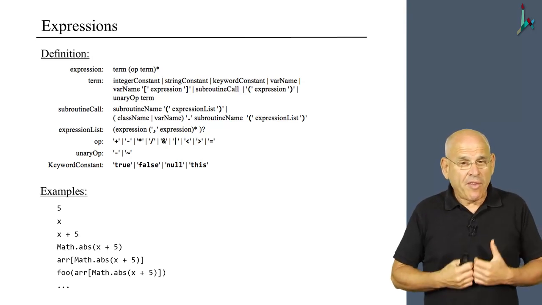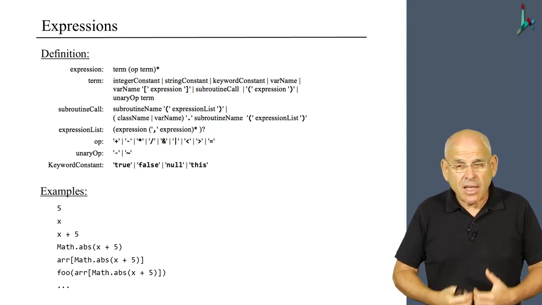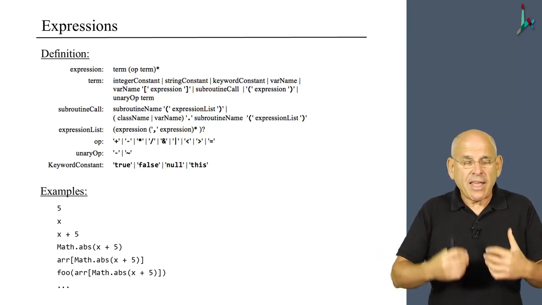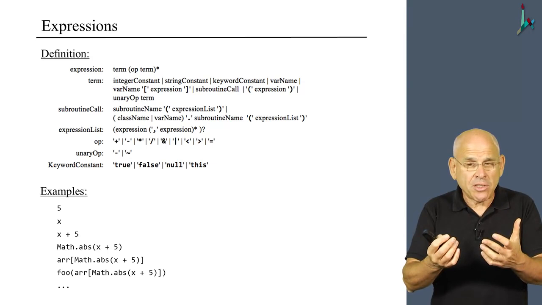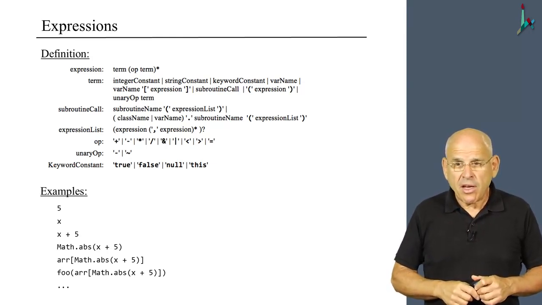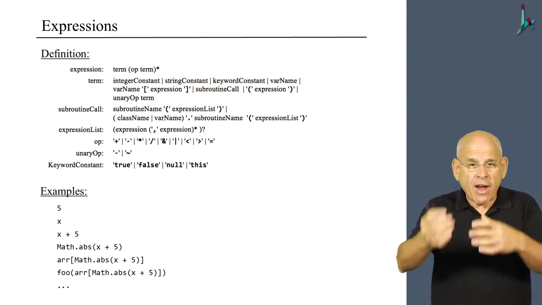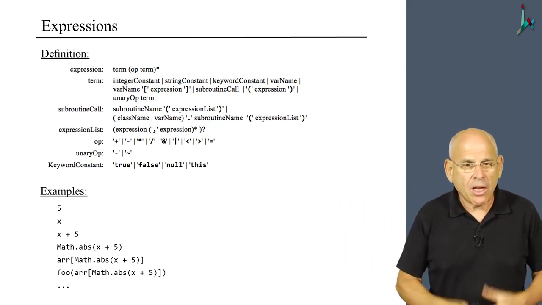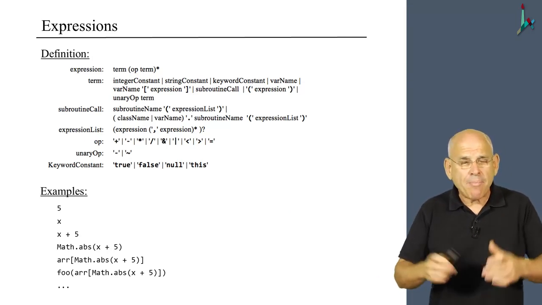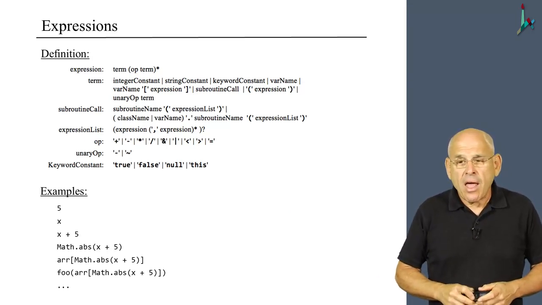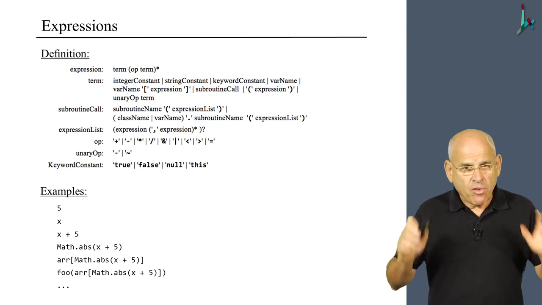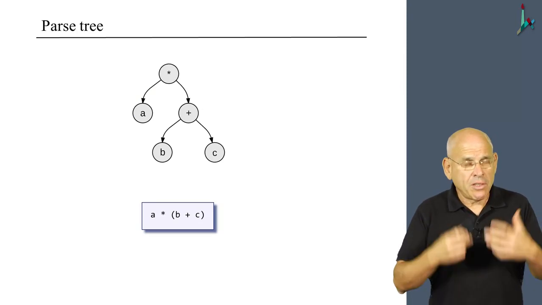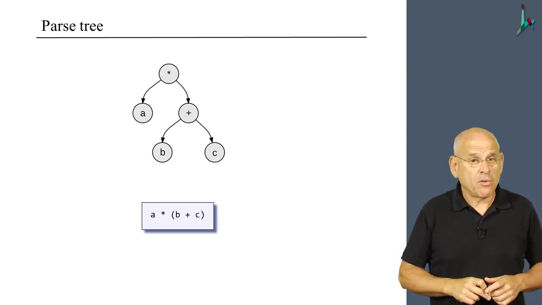And the question that we face as compiler writers is how can we systematically translate any one of these versatile expressions into VM code, beginning with a trivial 5 or x and ending with a very elaborate expression? How do we do it? How do we map it onto VM commands? Well, the first thing that we have to bring into the picture is the parse trees that we mentioned and used in the previous module.